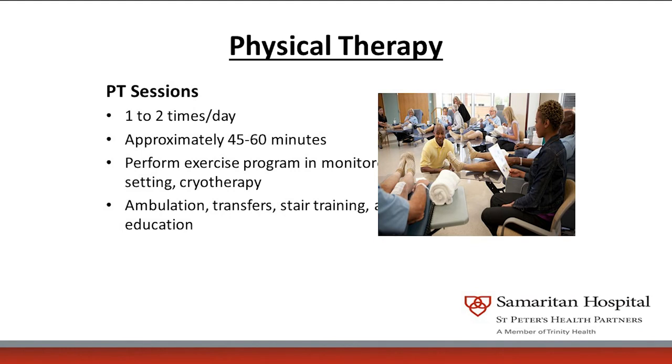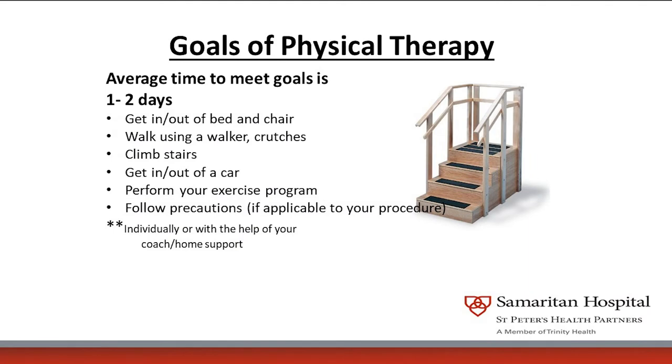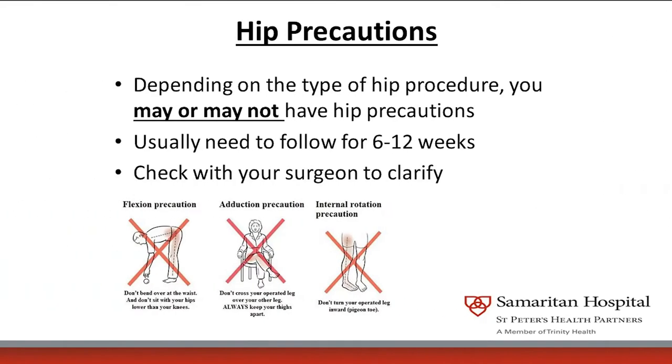The therapist will go through exercises each time and talk to you about your home environment — what stairs do you have to enter your house, do you have stairs inside, where do you sleep, what kind of bathtub you have, where your toilet is located, and whether there are bars in your bathroom. We'll discuss how to get in and out of your car and what kind of car you have. If you've had a hip, we will review your total hip precautions: not bringing your knee above your hip or bending over, not crossing your legs or adducting them, and not rotating your leg inward. We will review those precautions over and over again.